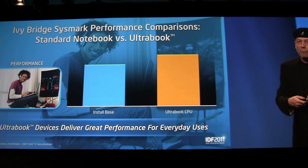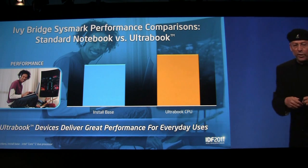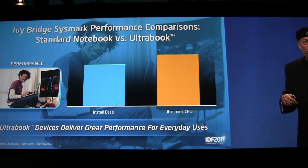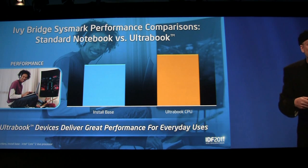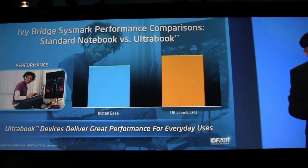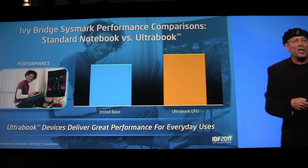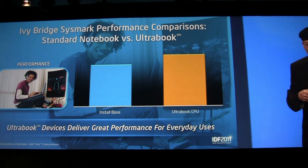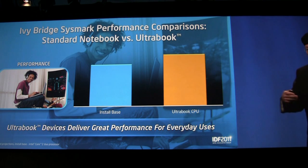When we delivered CULV into the market, people claimed there was still not enough performance to fulfill what they want. We redesigned the CPU in such a way that even in a very small form factor at low voltage, we are able to deliver great performance. If you look at the Ultrabook we are delivering today, its performance is better than a 2-3 year old standard voltage system in the market. The biggest challenge was how do we make sure that the responsiveness and speed is so fast that when you interact with the device you get the right performance.